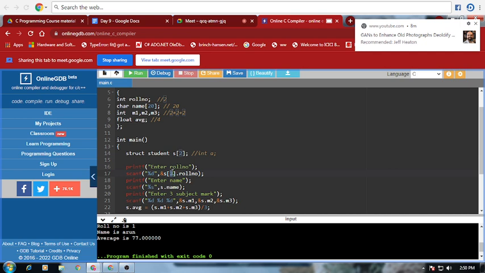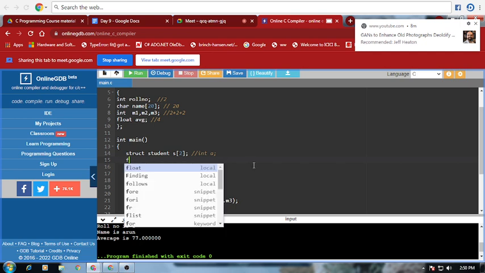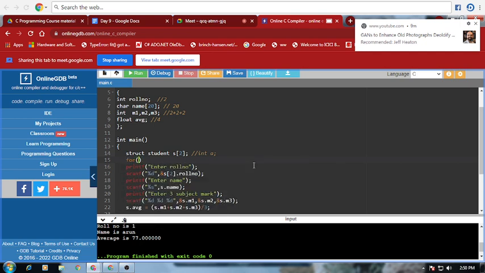Okay, I need to introduce this index value in the structure variable. So for the structure variable I will simply create a for loop where I represents the index value. I is less than 2, 0 and 1. Okay, I plus plus. That's it.